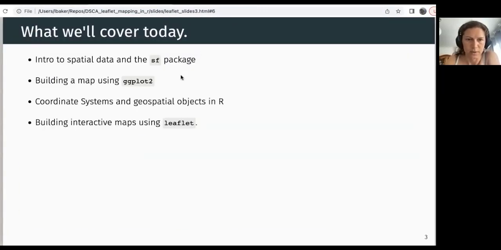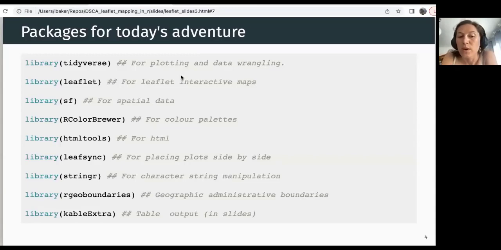Okay, super. So in terms of what we'll be using in terms of packages, we're going to be using Tidyverse, which is for plotting and data wrangling. Leaflet is the main library that we're going to be using to build the interactive maps. The SF package we'll be using for working with the spatial data.